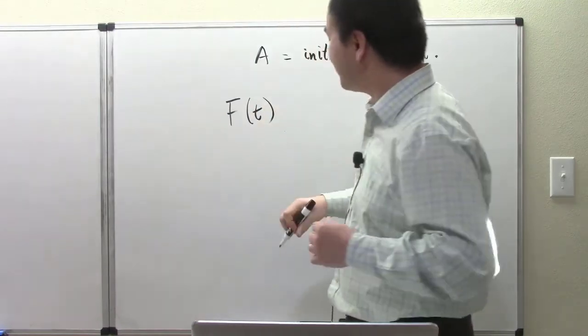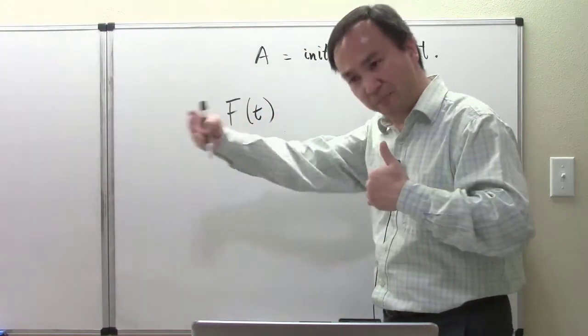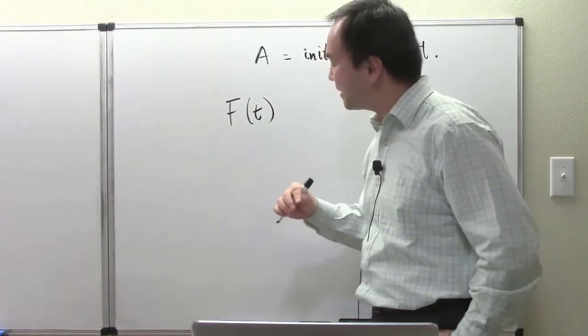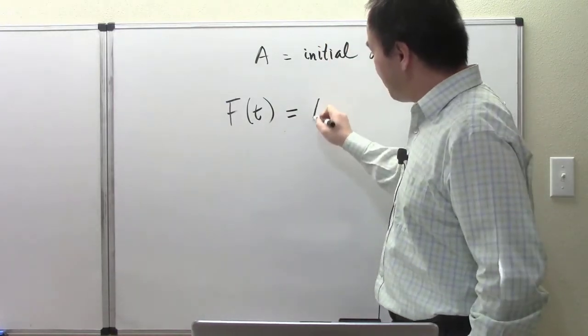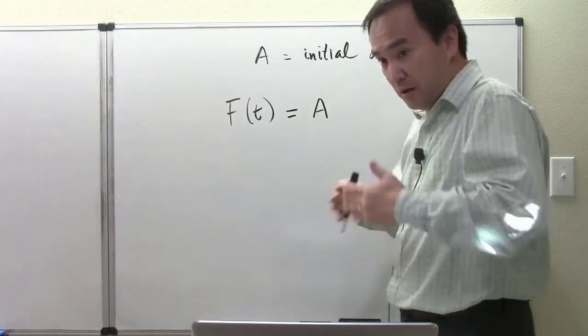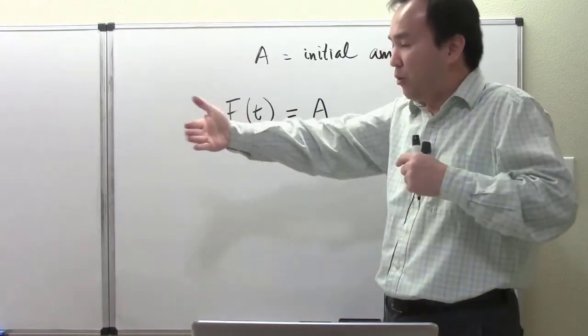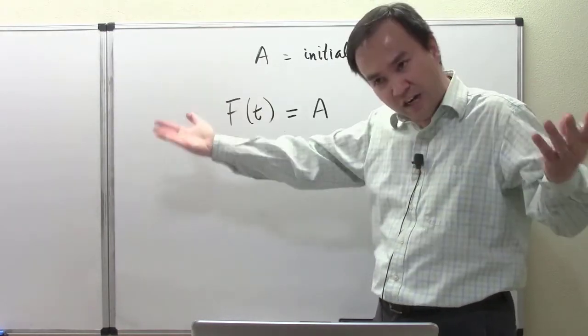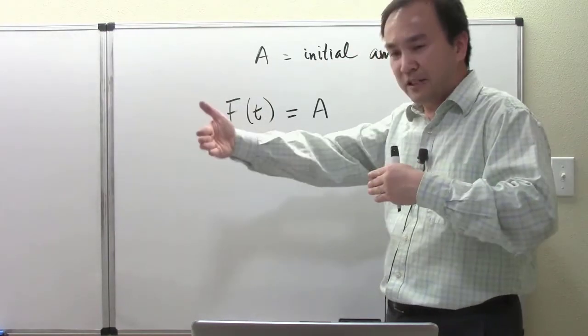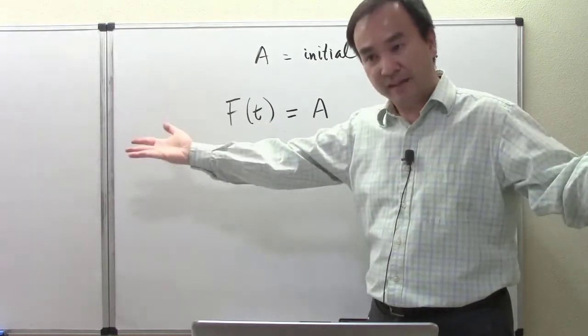How long your investment is, that's actually something you have to decide with the bank. But now F stands for future value. It depends on how much you started out with. It makes sense that way, right? I mean, if you only walk into the bank with $5, then maybe 30 years, 40 years later, you will earn something, but it's not as much as the person who initially came in with $5,000.